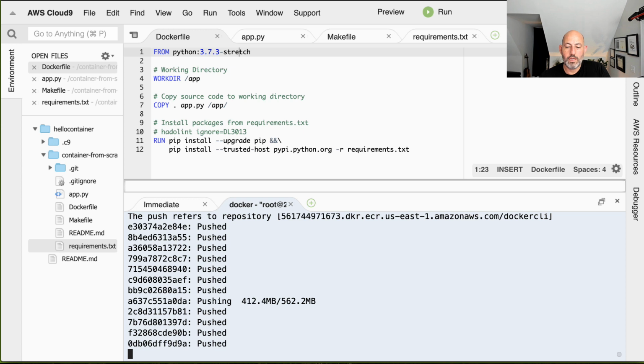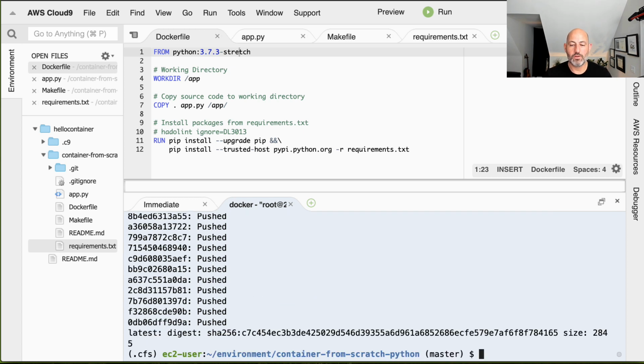Now, keep in mind as well that because these are all in the same cloud, the speed is going to be very fast in pushing this back and forth to other locations. So if this was on a Wi-Fi network or something and you're pushing it, it could be very painful. Okay, we got that running.